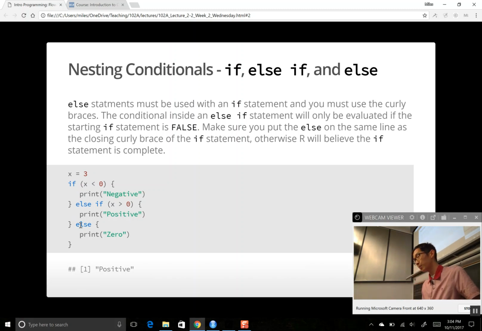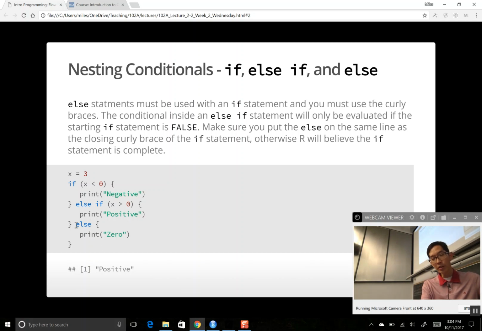The else statement will get executed when the if statement is false, okay? The else needs to be associated with an if, because it's do this or else. If you just say else without an if statement associated with it, R doesn't know what to do.